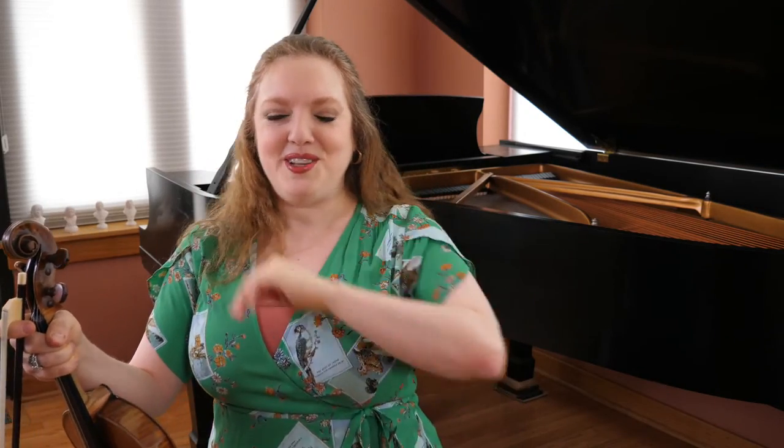Okay, so this is actually in a rondo form. It's his only Caprice in rondo form. Rondo meaning that there's a main section, the beginning section, returns again and again throughout the piece. So you have your flutes and horns, and then you have a B section, if you will, and then your flutes and horns again, and then a C section, and then finally, one last time, your flutes and horns.